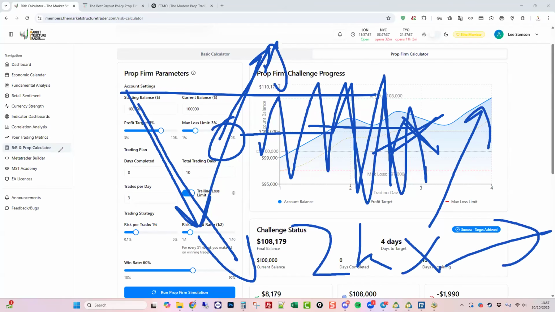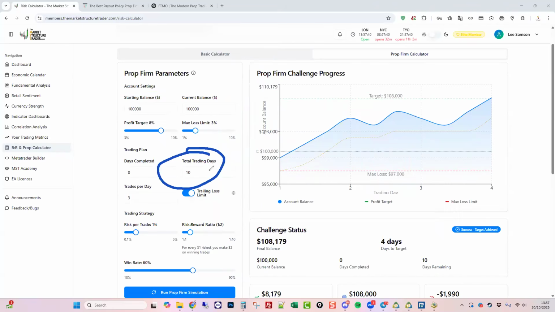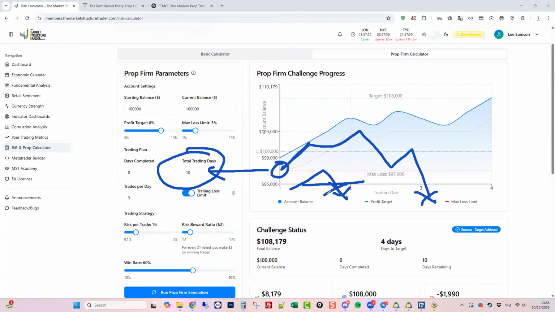Don't forget, a lot of these prop firms have minimum trading days. The most frustrating thing is you go day 1, day 2, day 3, day 4, day 5, day 6, day 7, blown. Start again. Day 1. You're better off just making sure that you always have a buffer zone available where you can trade tomorrow. Because if it's not right today, tomorrow it will be.